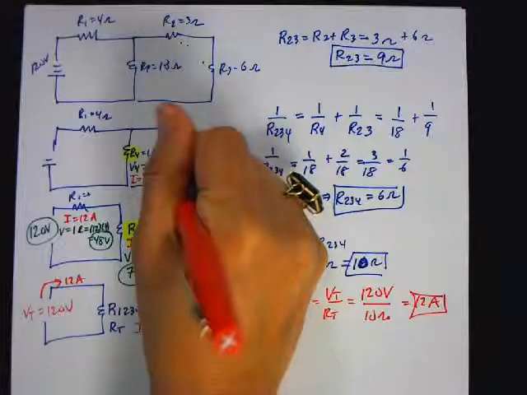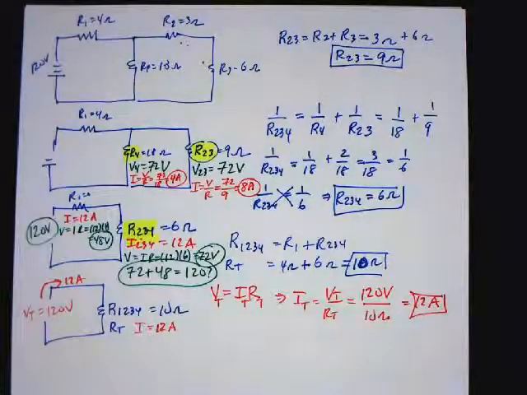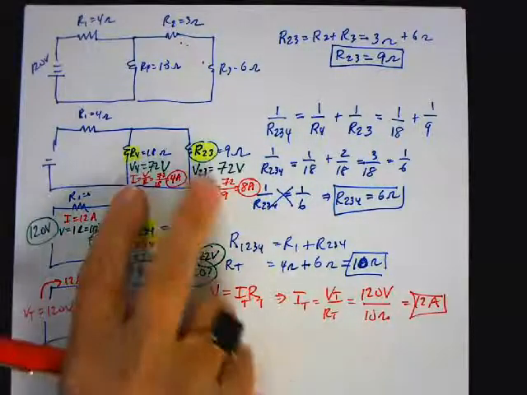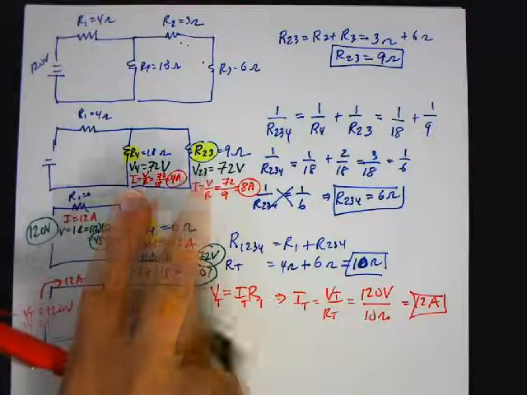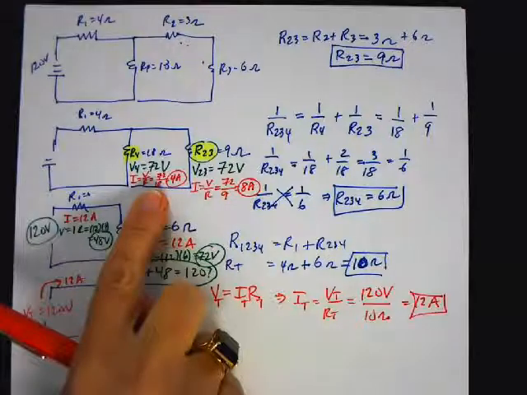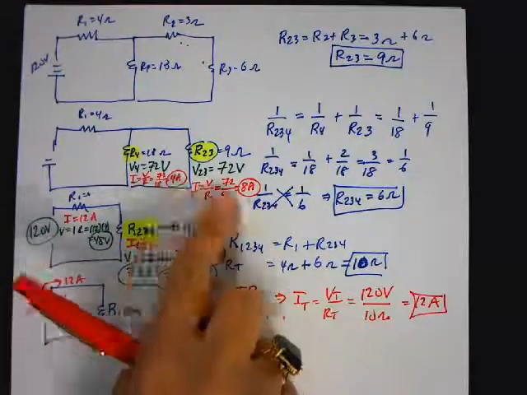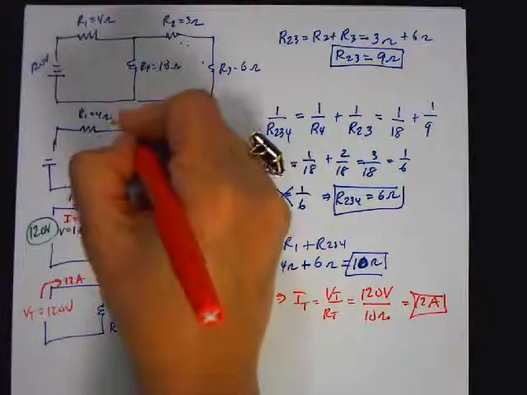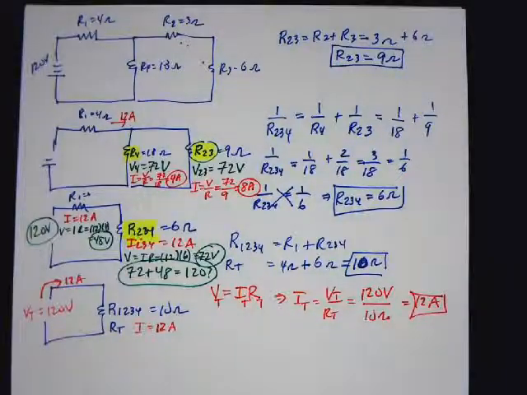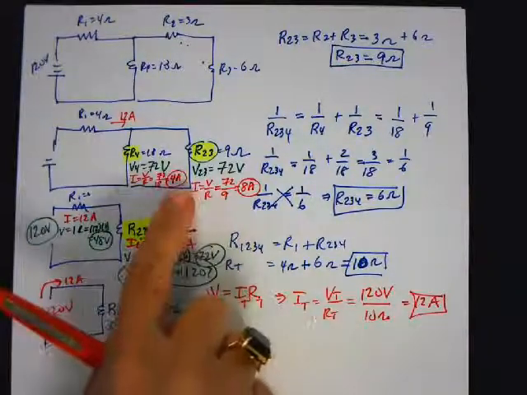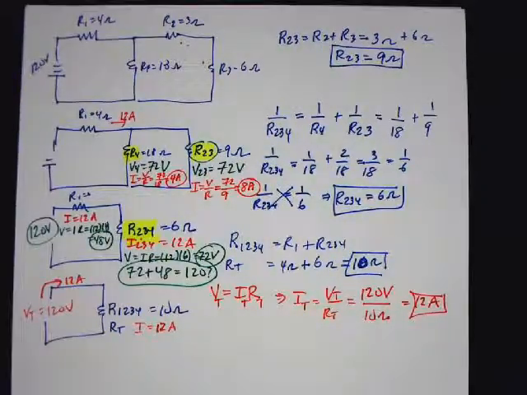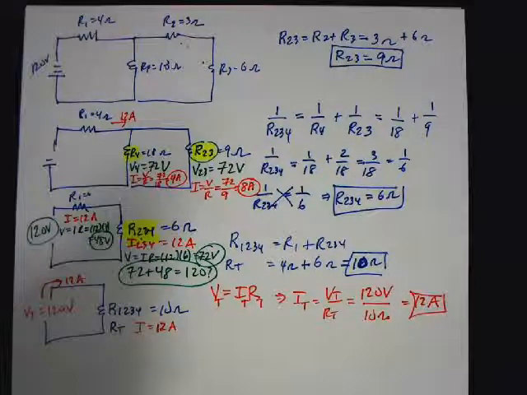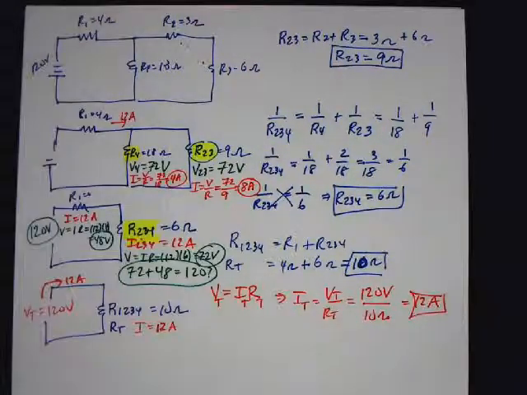But you know what? I want to check my work. These two resistors are in parallel. In parallel, the current adds up. So what's coming through here, I know the total current is 12 amps. Did I already figure that out? So these two must add up to 12. Is 8 plus 4 12? Yes. So again, I'm checking my work. This is what makes circuits so easy. As I'm going along, I check it. Is this correct?